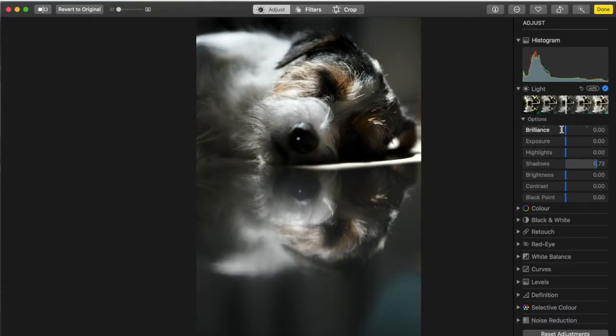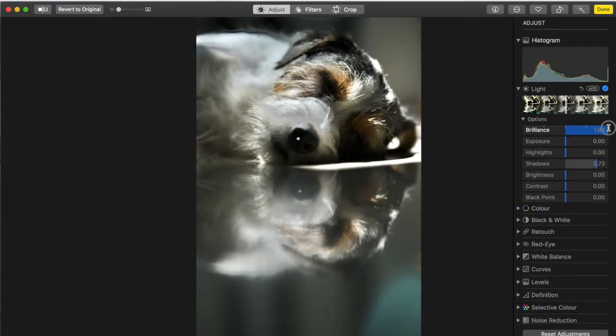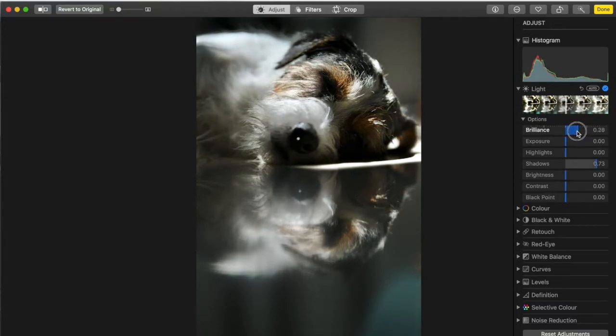I also know that if I increase the brilliance, it'll bring the histogram over towards the brighter side, but it will not overexpose it. So I can do that. Usually I go too far and then come back. Now, I want you to look at this section right here of the dog, because you might think, oh, it's good, it's bright, but look what it's done. You see that halo there that's coming in? I want to make sure I don't do that. So I'm going to dial that back a bit, actually a little bit more than I thought. There you go. So I could explore that.